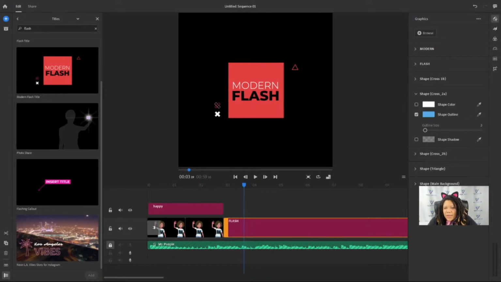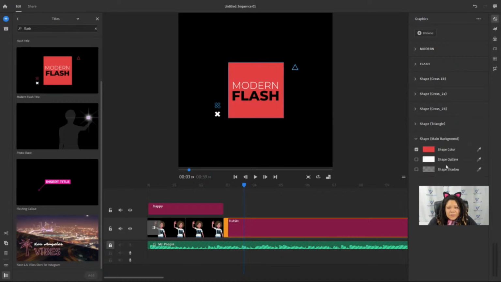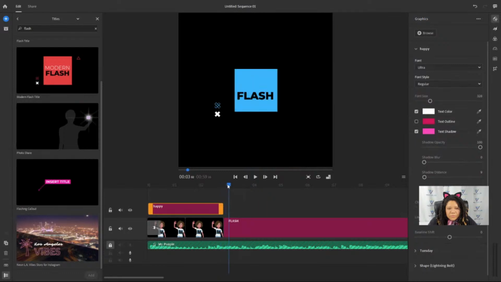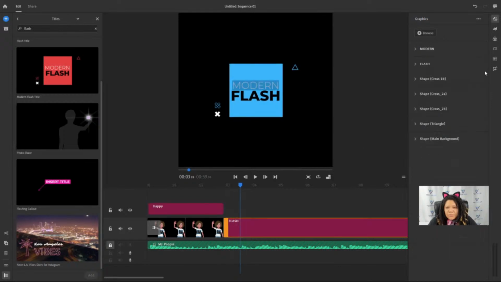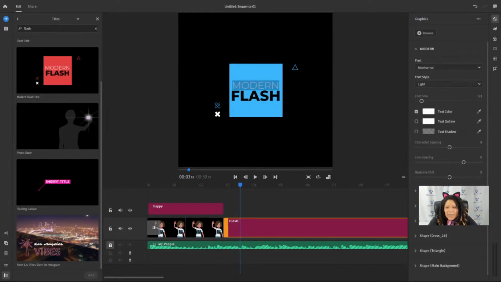So I'm going to change this red to her blue. All right. And then over here, everywhere that's red, I'm just going to change it to her blue color. So I'm just going down the line. Everywhere that I see red, I'm just going to change it to her blue. Okay, so this is her blue. So now time to change the text. And so I'm just thinking about what I'm going to say in the text.